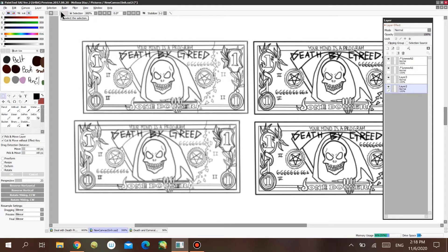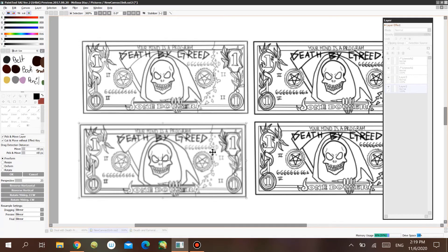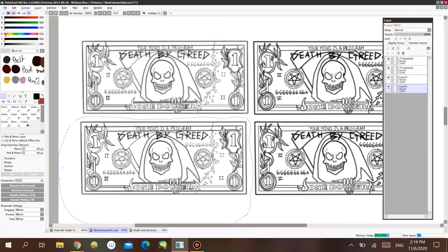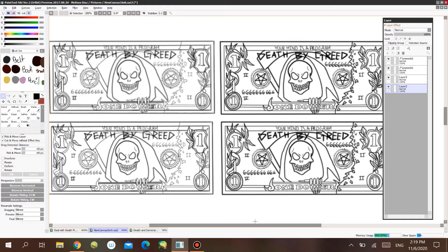Using the linework layer makes your image much cleaner, much smoother, and much nicer looking than doing your line work on a regular layer. The regular layer does not preserve the quality — if you move it or copy and paste it, it loses so much quality and becomes pixelated. I recommend using the linework layer when doing line work — it will help you so much and make your artwork look nice.